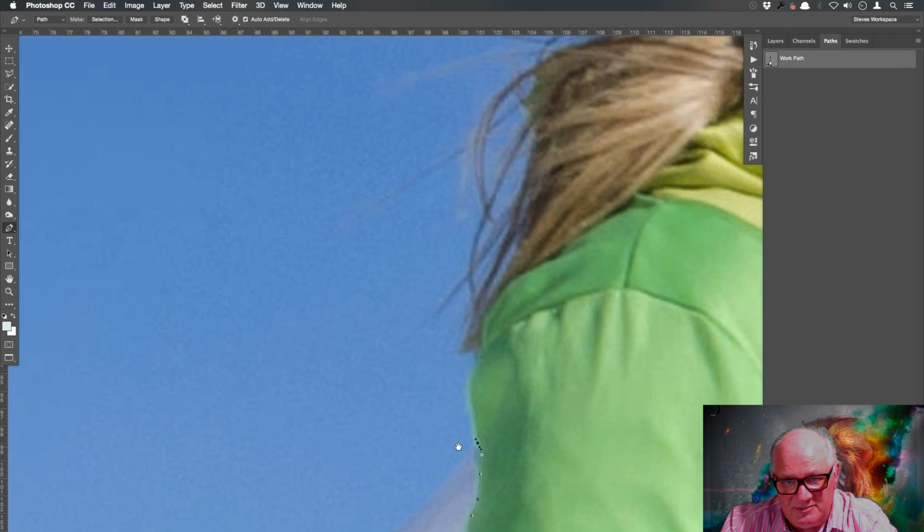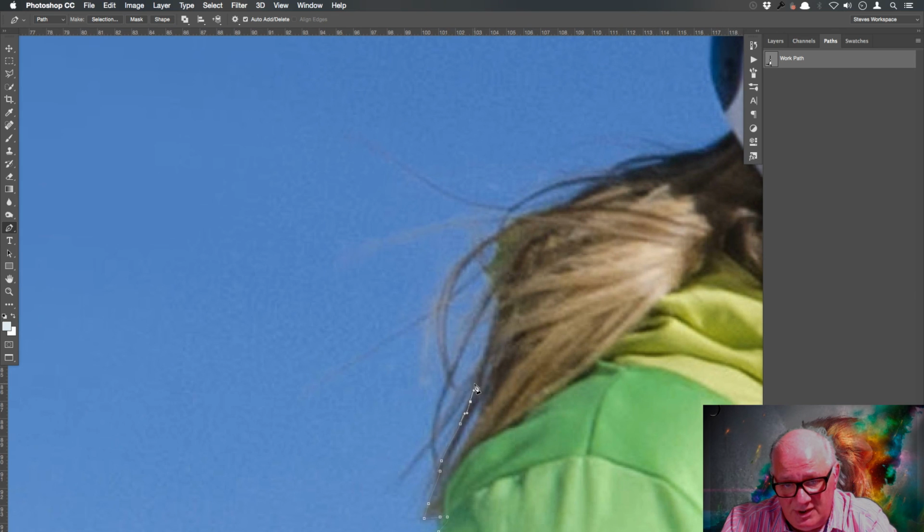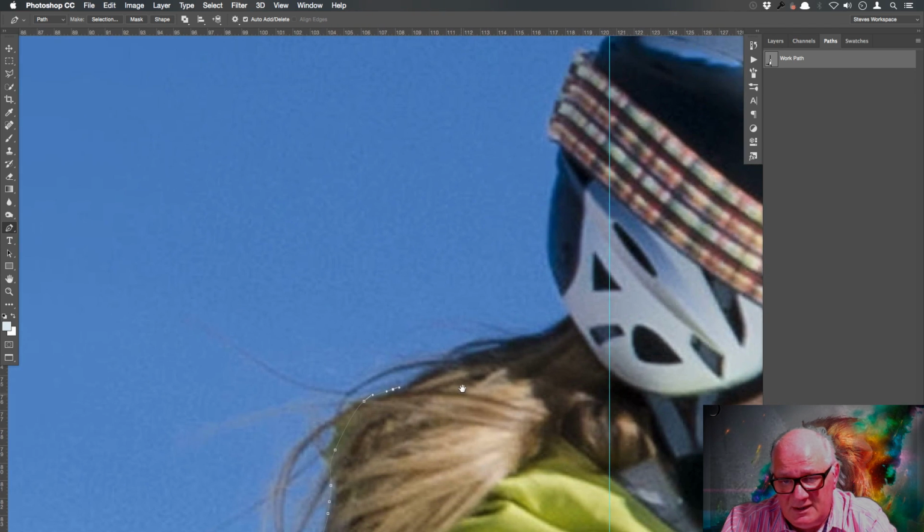I'm going up here. Now we're getting to the hair. I've got a wee trick with the hair. I'll show you what we can do with that. I could go round here. In fact, I'll come round here and I'll take this part. I'll go up here. I'll take that part. I'm missing a lot of it out. I'll put it back in later. I'm going right up here, missing all that out. Don't need it. I'll add that later.